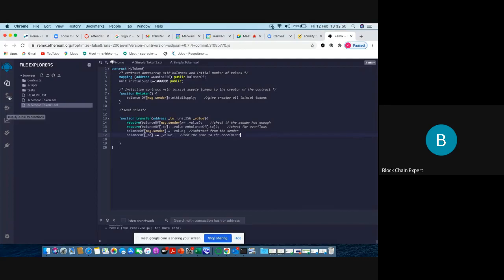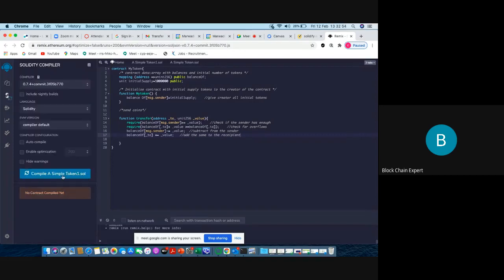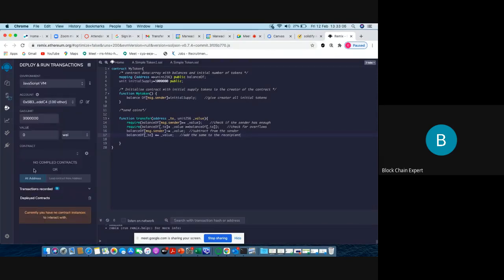Click on the second button on the left hand side, the compiler, and click on compile token.sol. It will compile it. After you compile it, click on the third button, deploy and run. We will deploy it and run it on the local machine.